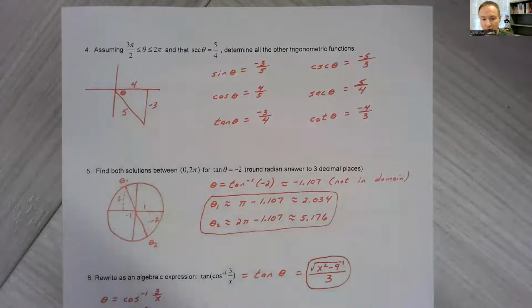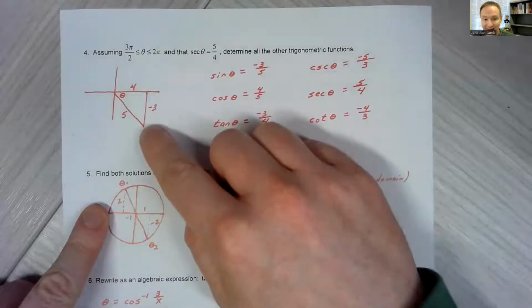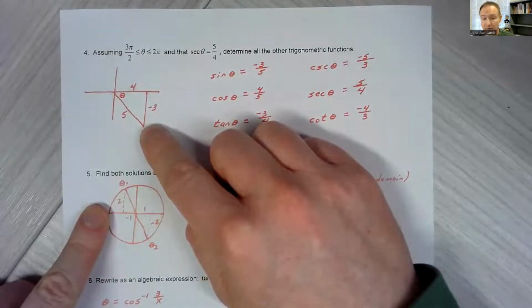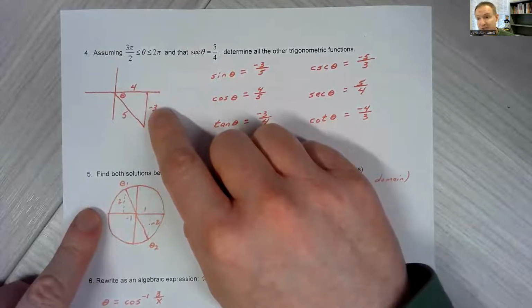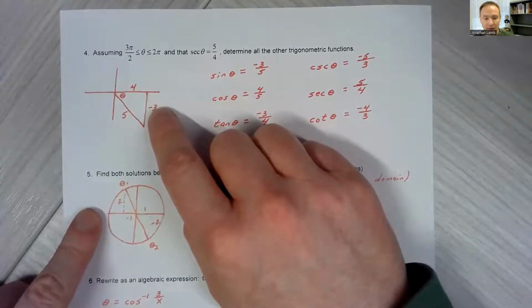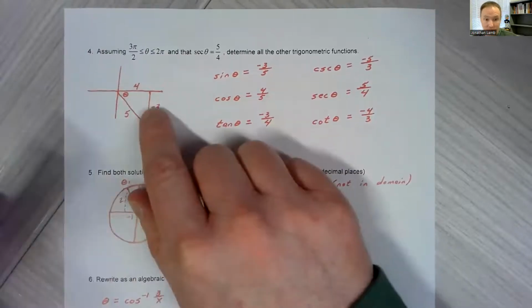And so you'd say, well, I know it's either positive or negative 3. Because of the quadrant, you know that the vertical component had to be negative. Please be careful with that. I could see a lot of people making sign errors on a problem like this. Now, once all the sides are labeled, it becomes easy.